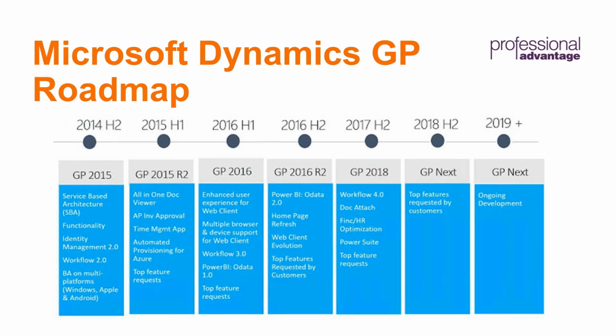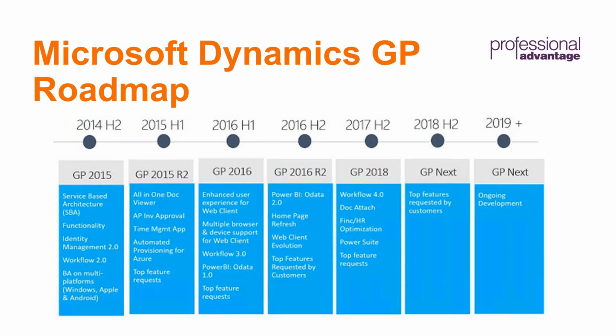For example, if you're coming from GP 2013, then you'll get all the rolled up features of 2015, 16, and all the way through to 2018. The other thing that we want to highlight here is that the Microsoft Dynamics GP product is quite a mature product, and we already have commitment confirmed from Microsoft of future releases. They have already locked in the next release in the second half of this year, and then the 2019 release has already been planned and scheduled as well.